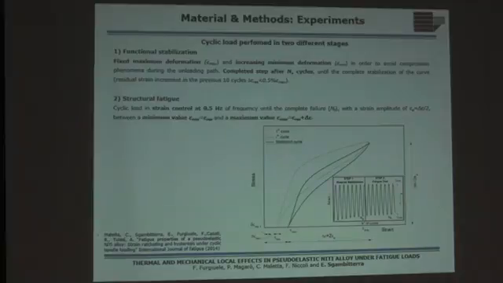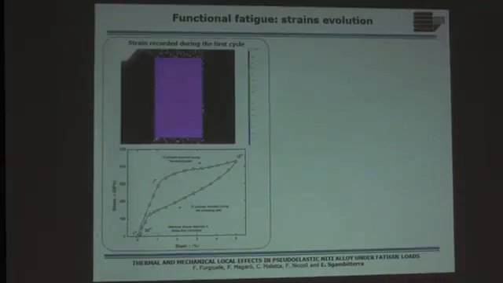So the functional behavior and the structural behavior, but not only from a global point of view, but mainly from a local point of view. So let's start with functional fatigue. Functional fatigue you can study from a global point of view, just reading the stress-strain response of the material. When you apply a load history, the material evolves. So there is a ratcheting effect, there is an evolution of the hysteresis, and you can read it from here.